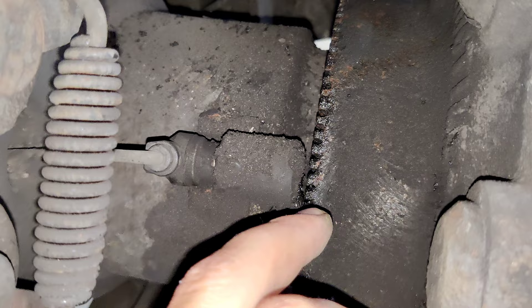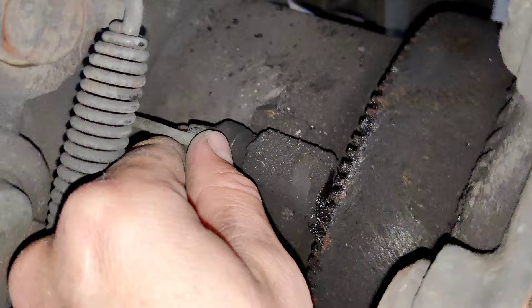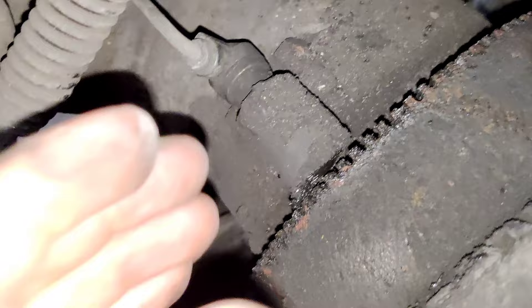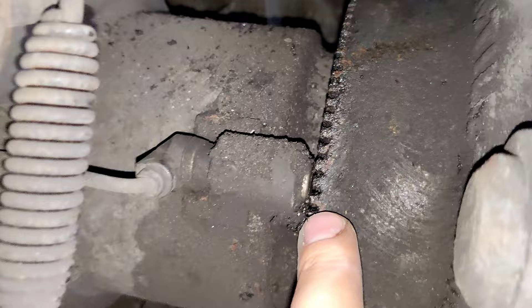The seal was leaking and it had a lot of grease on it. When the dirt comes inside it pushes the sensors out — as you can see, this sensor right now is too far from the wheel. I've already cleaned the ABS wheel, and the sensor is too far away, so right now I'm going to press it back in its place against the wheel.